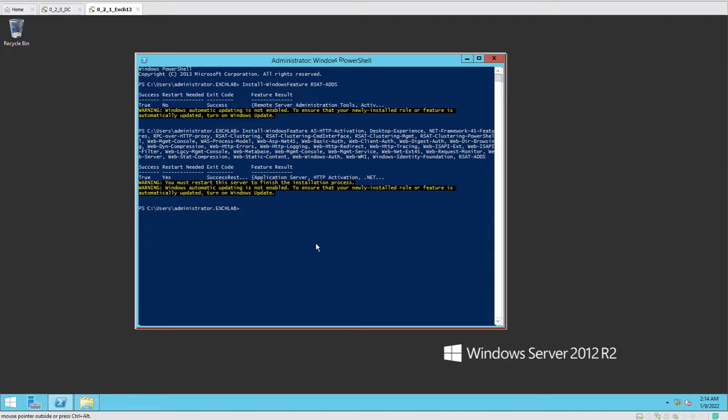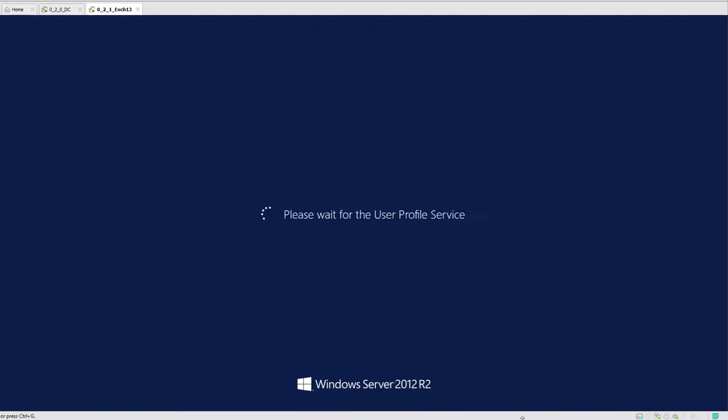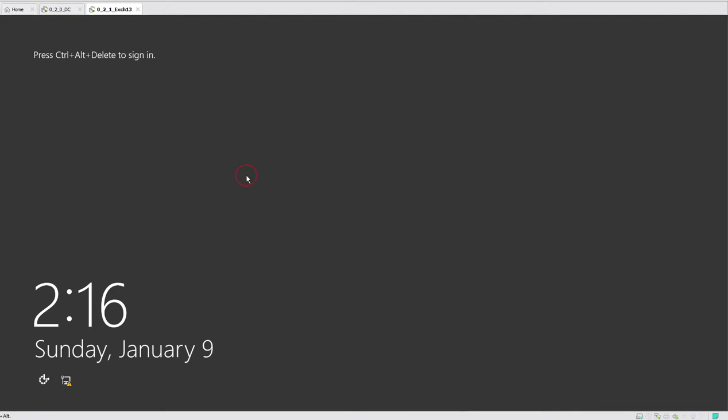Prerequisites are installed now, and the Windows features it requires are enabled. Now we'll take a reboot. Server is back online.